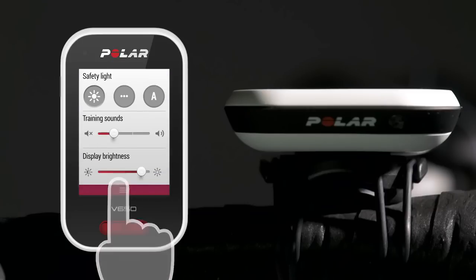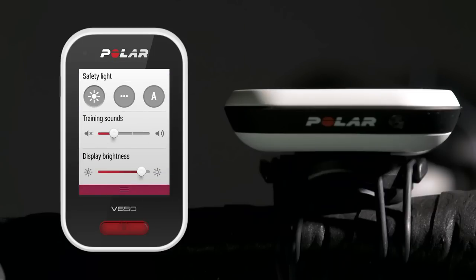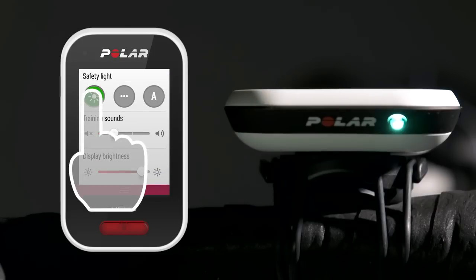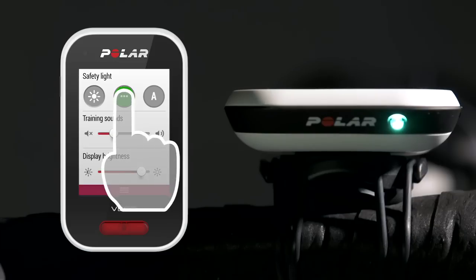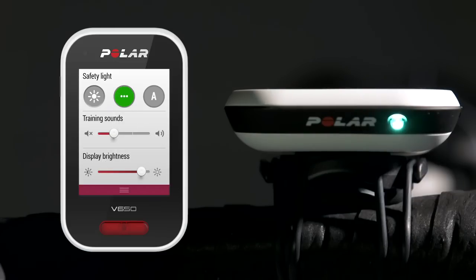Swipe down to open the pull-down menu. Here you can, for example, adjust the safety light. It's an intelligent feature that you can set to blink or stay on, or to turn on automatically when it gets dark, and to turn off when it gets bright.